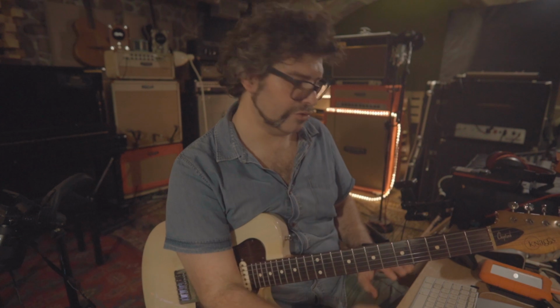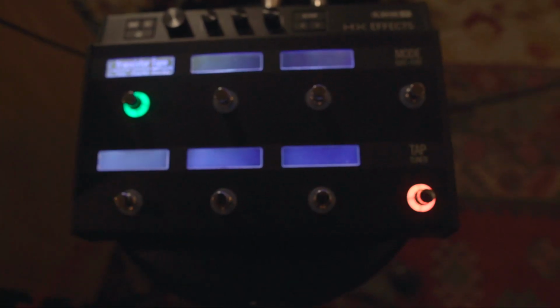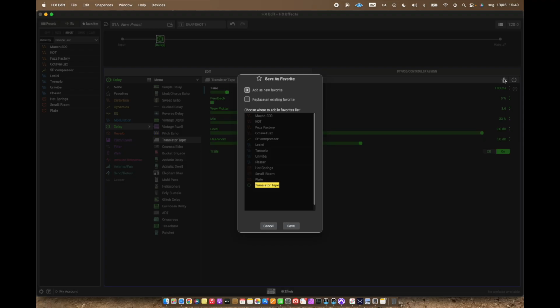And on a computer, you just hit space to turn it on and off. That's what I'm doing. So it's an easy on and off switch. I'm not even using the actual pedal. I'm controlling it all here. Let's save it as a slap.